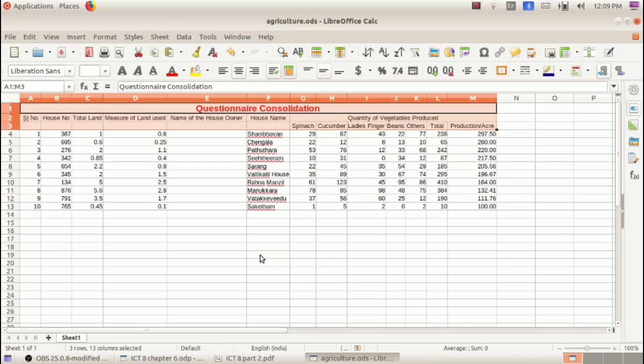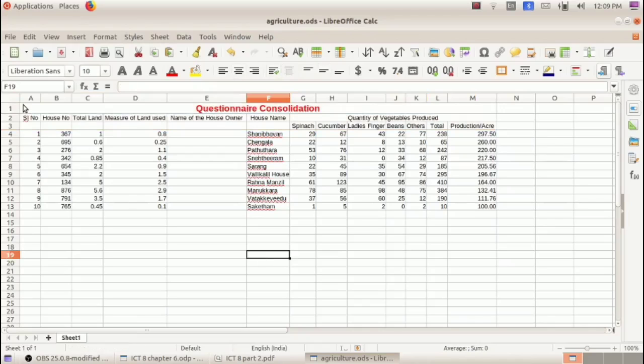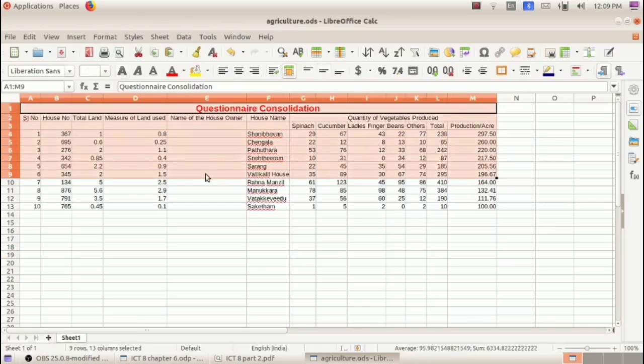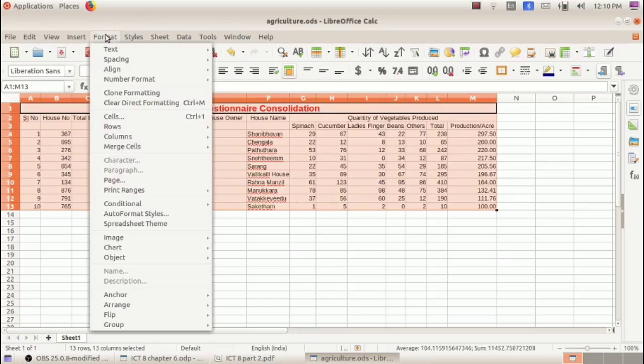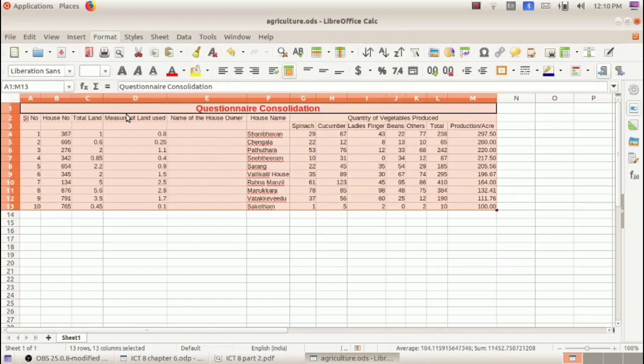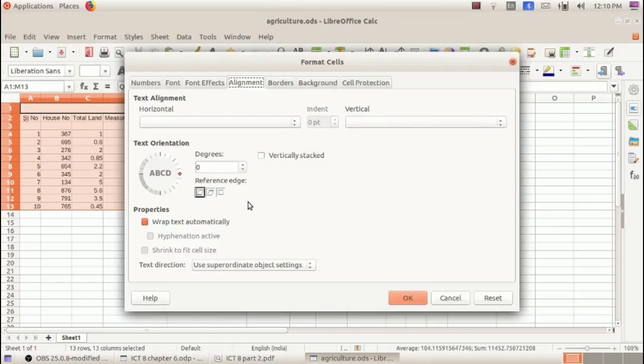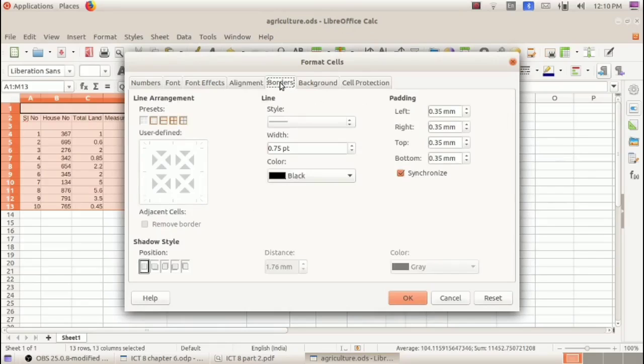Now we can make changes in the borders and lines of this table. For that we have to select the entire table. Okay, now we have selected all the cells in the table. Now again go to the Format menu. From that select Cells. Then this window appears. Now select the Borders tab.